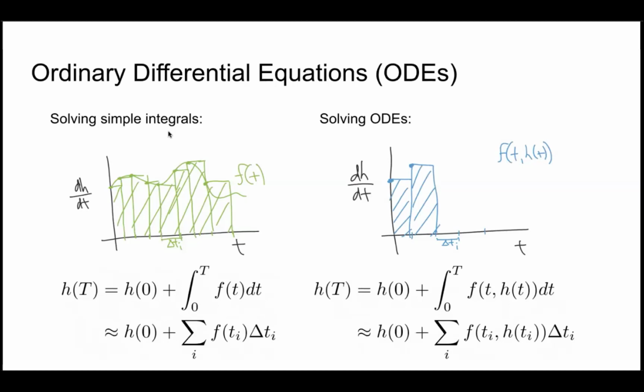Now, this extra inconvenience of expressing the derivative as a function of the state h itself means that we can model a much more flexible family of functions. Whereas with a simple integral, the initial value only affects the value of h as an additive constant, in an ODE, the state h depends non-linearly on the initial value. So this ODE parameterization is also often more natural.